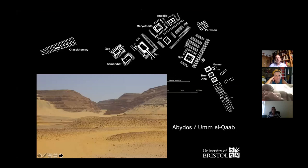As far as the tombs which these bodies are going to go into, the earliest examples, even the royal ones here at Umm el Qa'ab at Abydos, are not anything much more than a tidied up version of your grave in the desert. So rather than simply being cut in the desert gravel, there's now a retaining wall of brick to stop everything collapsing in. And that's how these royal tombs kick off. Although as time moves on, they move from simply being that to starting to have entrance stairways. There's a clear architectural evolution to be seen with these things.